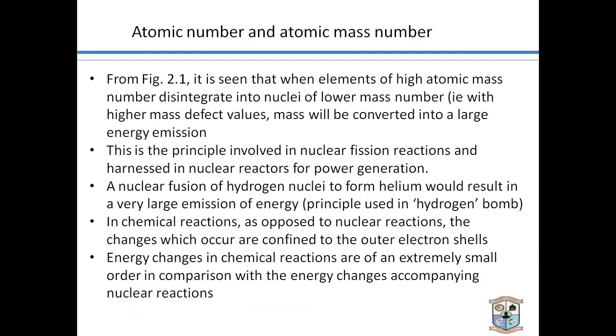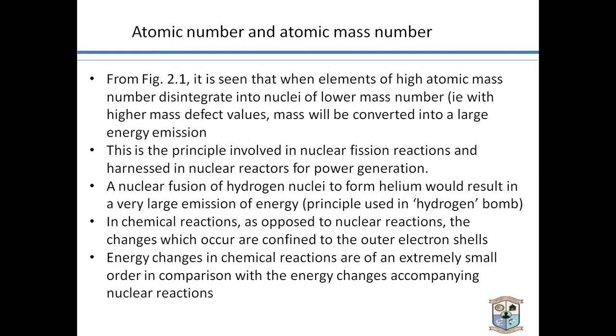When elements of high atomic mass number disintegrate into nuclei of lower mass number, that is the higher mass defect values, mass will be converted into a large energy emission. This is a principle involved in nuclear fusion reactions and harnessed in nuclear reactors for power generation. The nuclear fusion of hydrogen nuclei to form helium will result in a very large emission of energy.